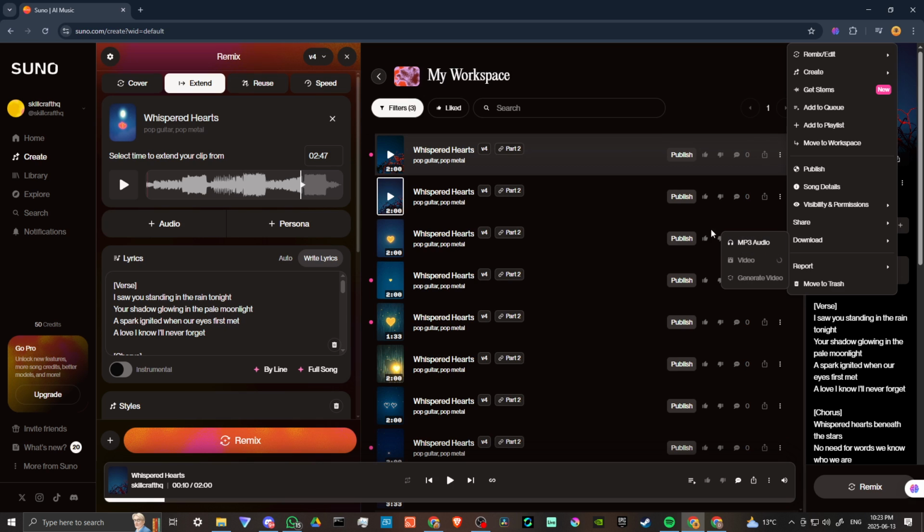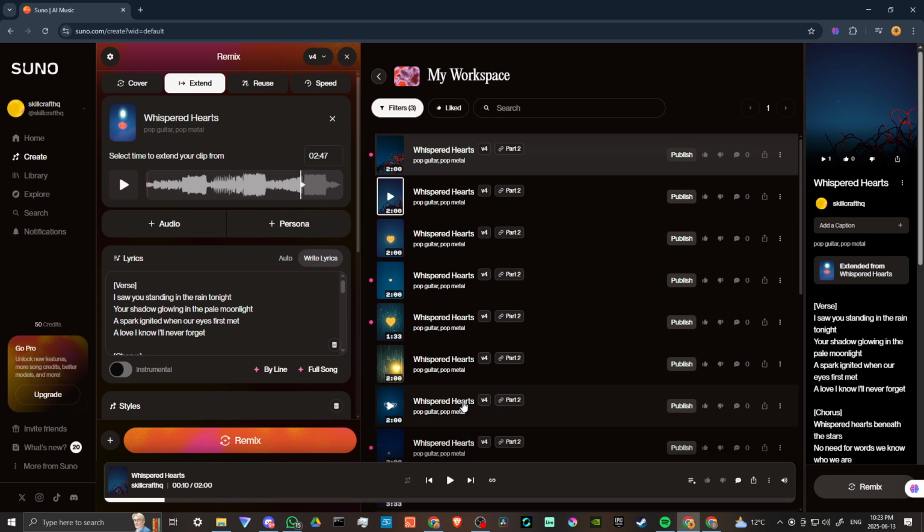So we can download that, and then the next step, we're going to need to bring it into Audacity or something of the sort, and we're going to need to tie it together. And that's really up to you to make sure that you connect it as tightly as possible. Try to make sure that it's there as snug as possible, so that way you don't get any pops or any clicks in between the two parts. But that's basically how you can do that. You download those two sections and then tie them together, and that's all there is to it.